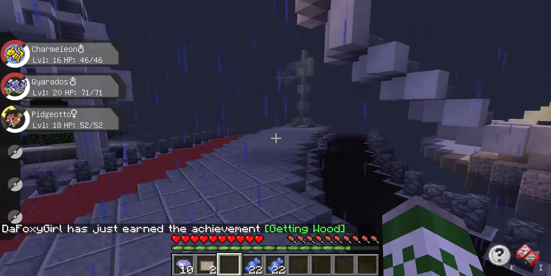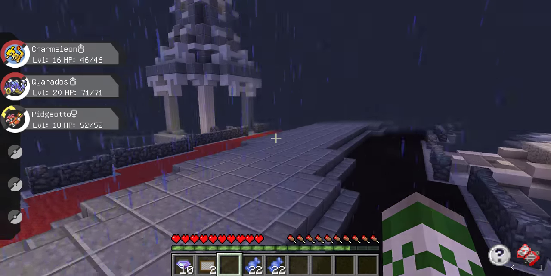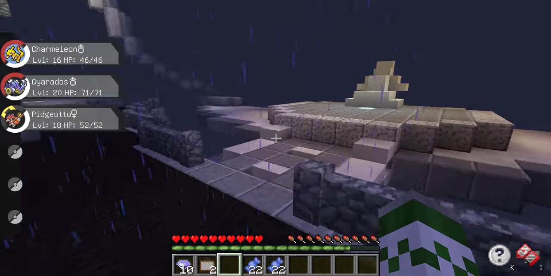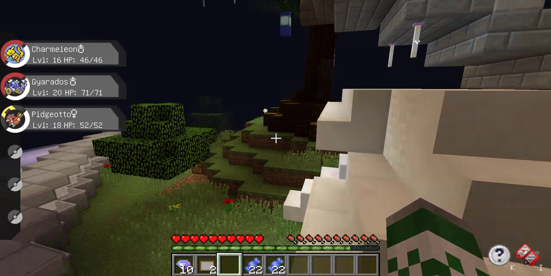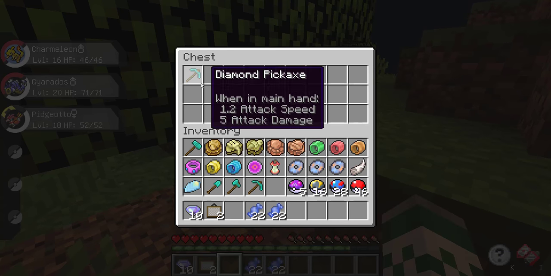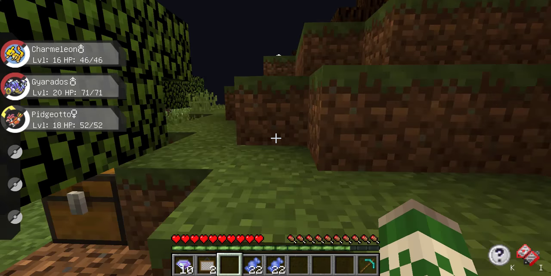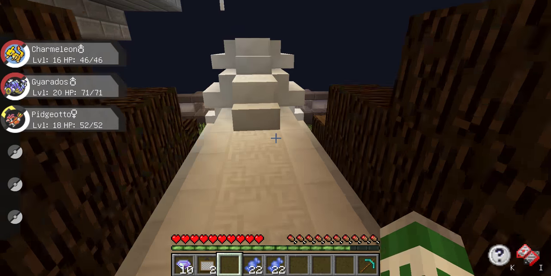Oh, the Foxy Girl is actually able to do stuff. Because he was lagging terribly, we were actually going to record together the first episode, but then because this is actually supposed to be a together series. I just got myself a diamond pickaxe. Okay, that's all I'm going to say.